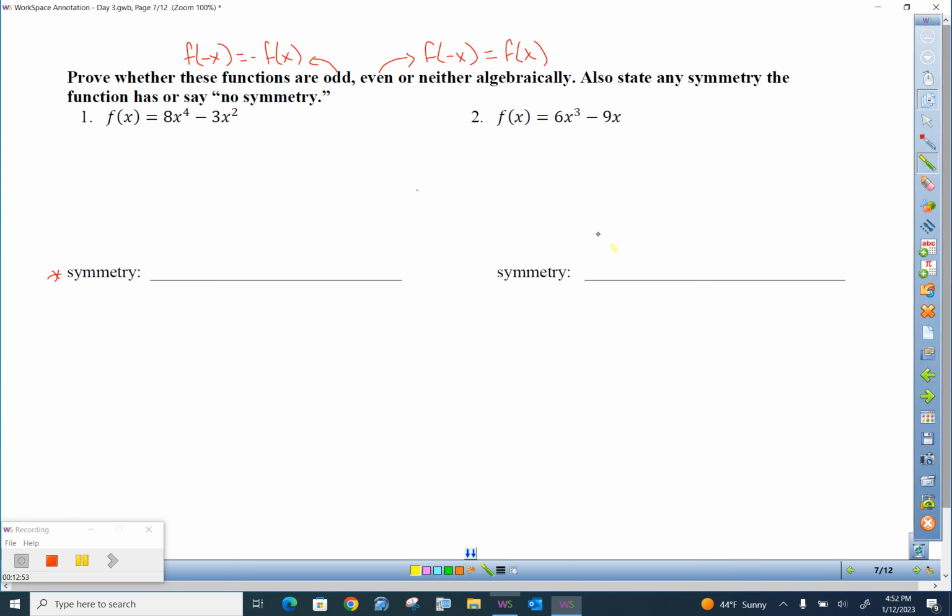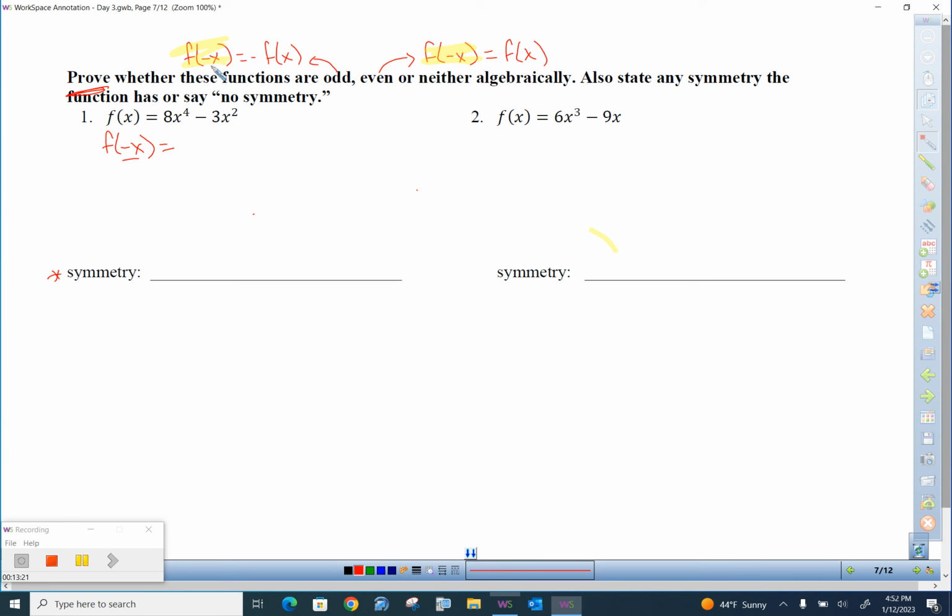And because both of these have us compare f of negative x to the original equation, that's what we're going to do. Directly below this, I want you to write f of negative x. This is a proof, which means all of these steps that I write are going to be required on your work to get full credit. But don't let proof scare you, because it's going to look very much the same every time, and you'll get pretty quick at it.